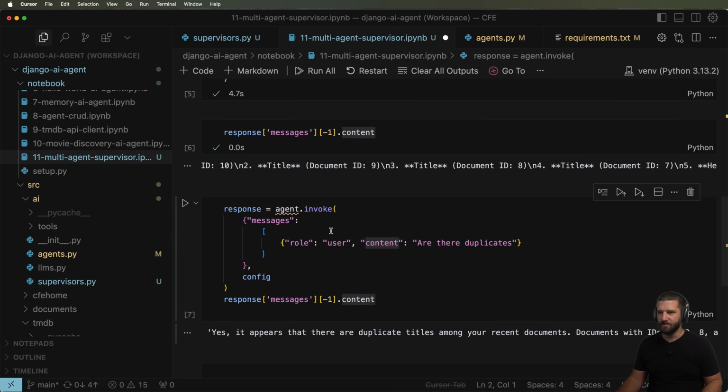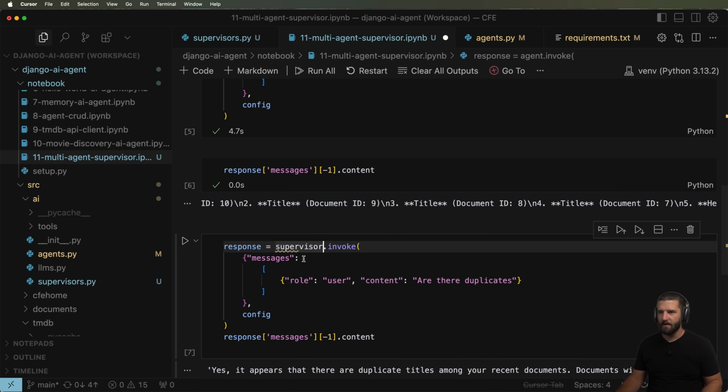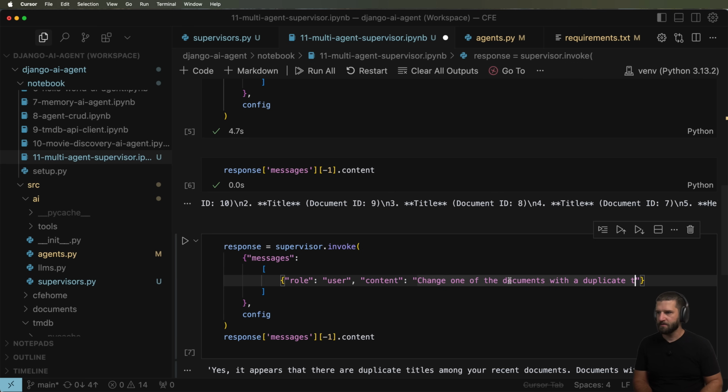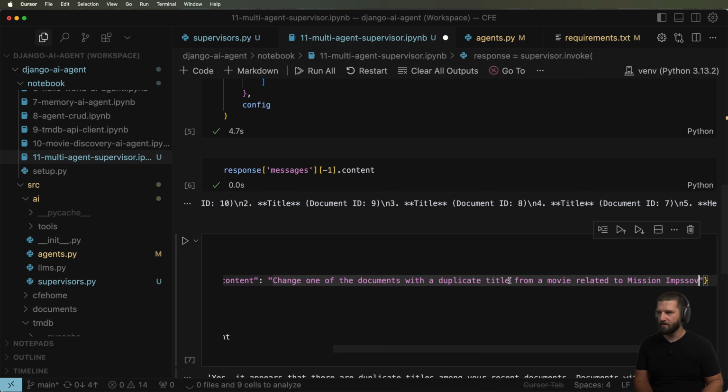User ID of 2. Okay, and then we'll go ahead and say something like, let's say change one of the documents with a duplicate title from a movie related to Mission Impossible from May of 2025.